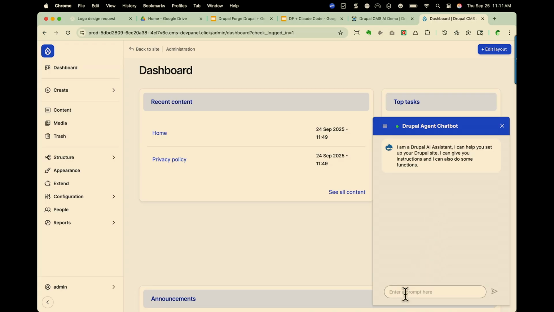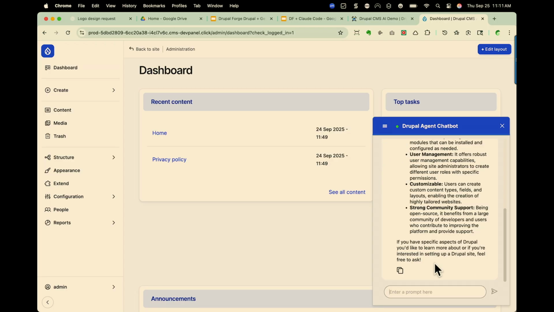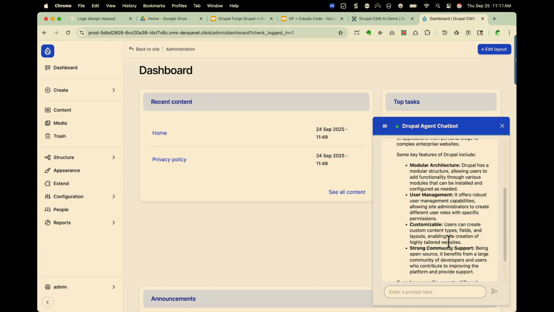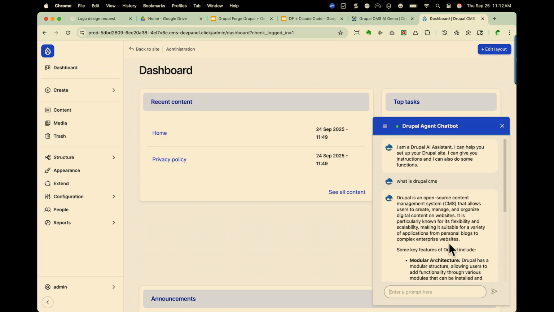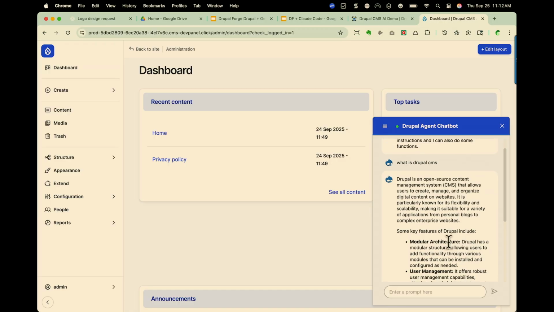So I'm going to go over here. Sometimes it takes a little while for it to connect. So I'm going to say, what is Drupal CMS? Okay, and there's some DNS stuff in the back, so it doesn't connect to this DNS. Oh, it connected. Look. Sometimes it says, oh, retry. So you just sit there and click. So this chatbot works out of the box. Okay, so in 5 seconds, you got Drupal, you got this working out of the box.